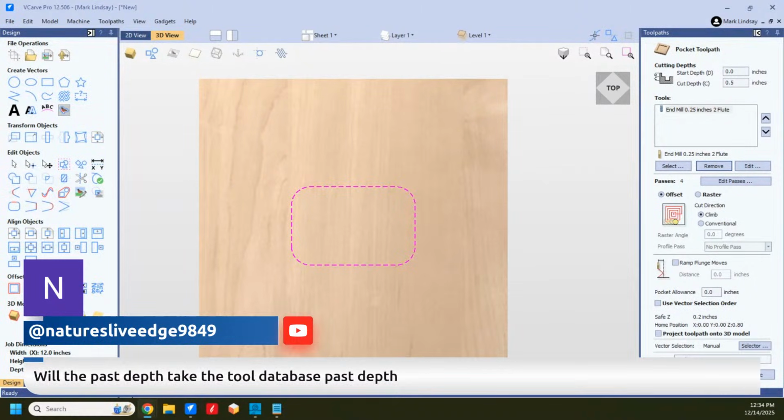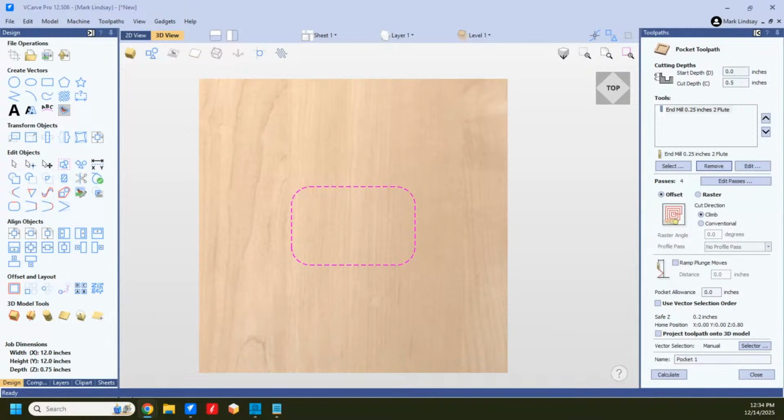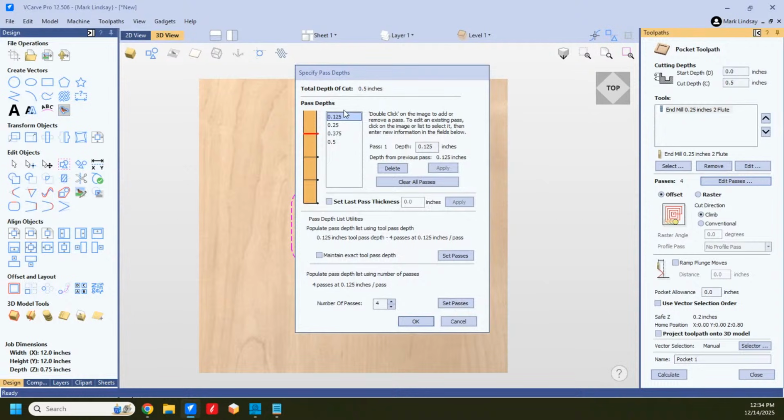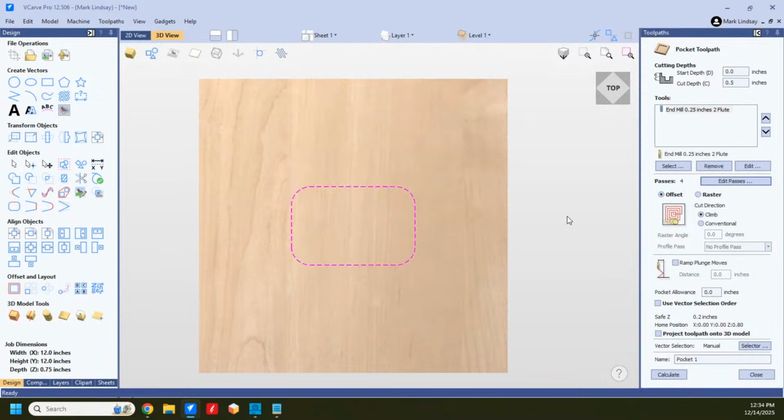Will the pass depth take the toolpath pass depth? Okay, if you're talking about within the edit passes, this will override your pass depth. Okay? And that's why it is done on a case-by-case basis.